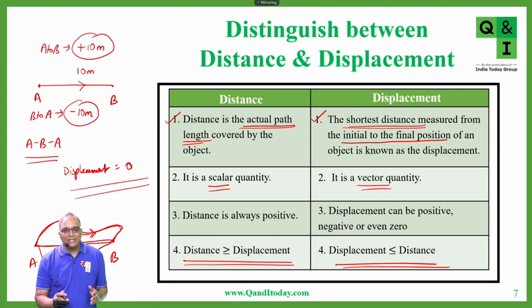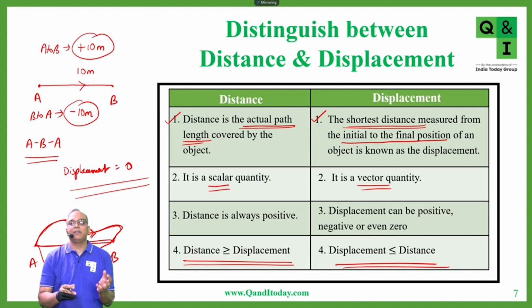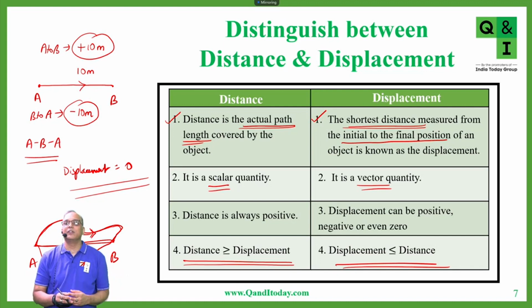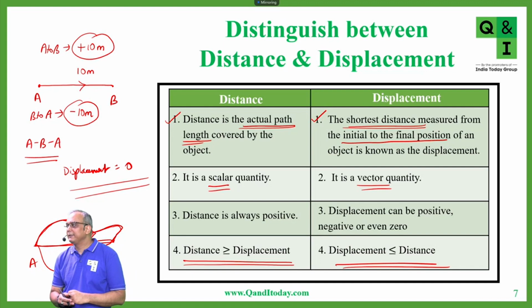And if it is clear, then please note it down in your notebook, because this is a very important question which is generally asked in exams. What is the difference between distance and displacement? Or they'll ask you to write 2 points of difference between distance and displacement, or 3 points of difference. Okay?